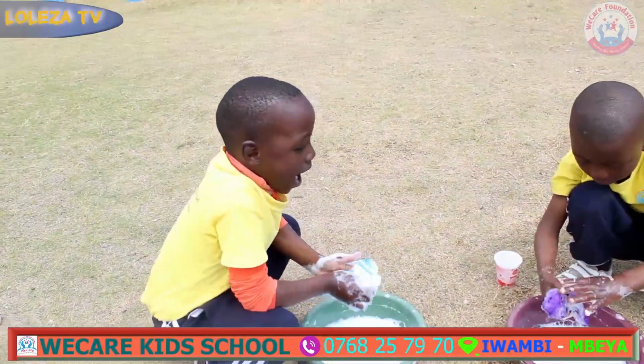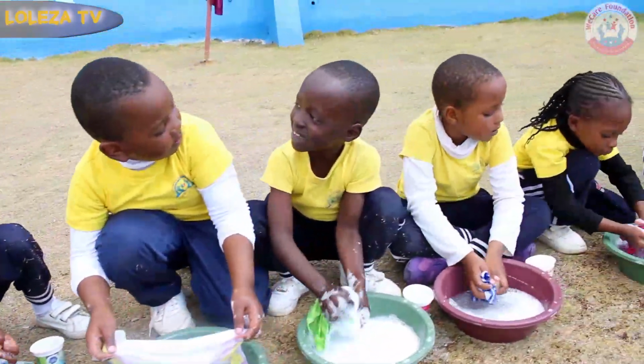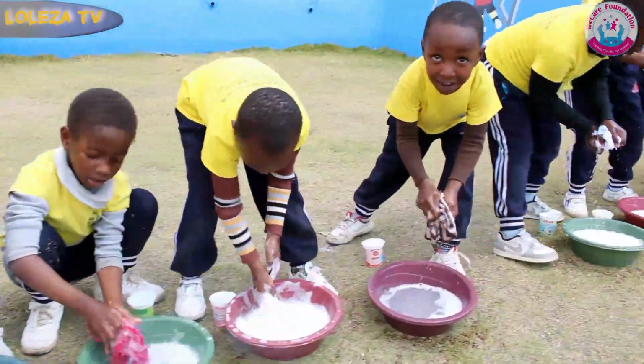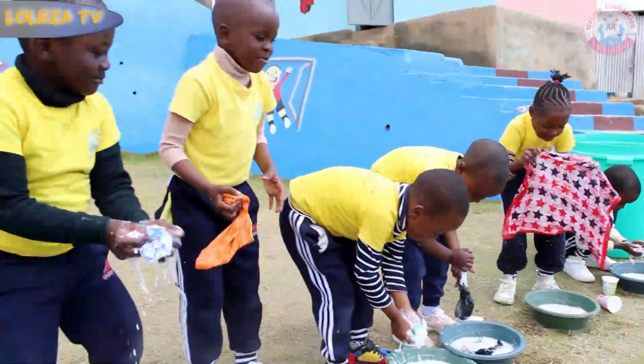1, 2, 3, start. Down in the valley, there is a big fat girl. She washes her clothes like this, like that. Abu, Abba, Abba, Barabush.